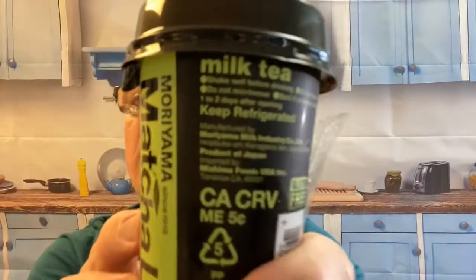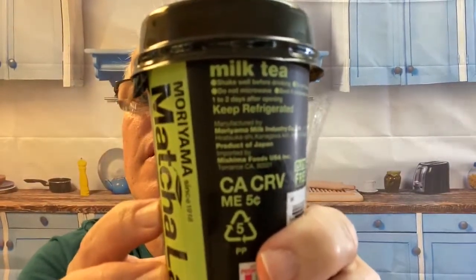This is pretty good. It's sweeter than that coffee I had the other day. It shows right here it's a product of Japan, and it's distributed by Mashima Foods here in the U.S. in Torrance, California. So it's imported by them, and I guess they bottle it and then send it out. But I really like matcha tea. This is a matcha latte. It's pretty good. Just wish it wasn't so sweet.